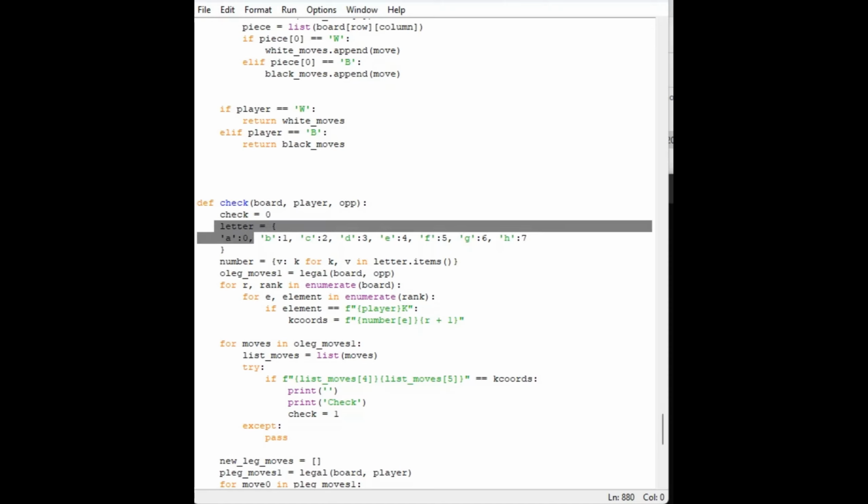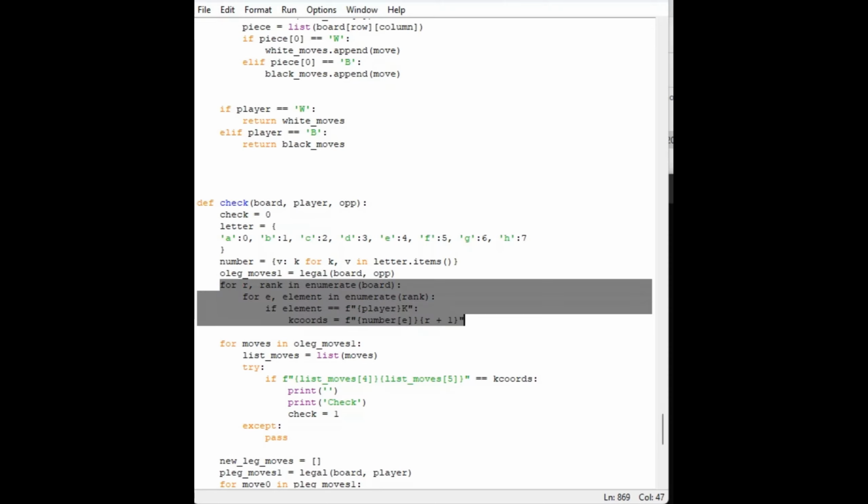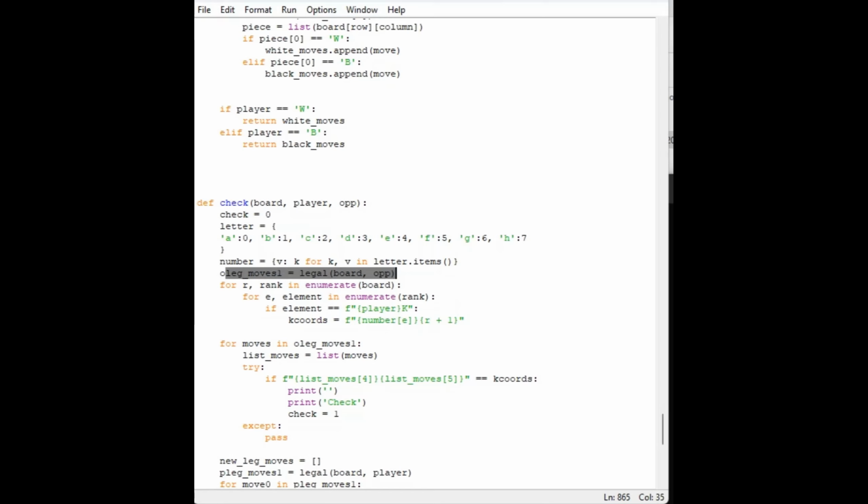So I just create my letter list. Just for starters, I flip it to make a number list so I can convert more easily. And then what it does is it finds the coordinates of the king. Every time someone moves, it checks this. First of all, it checks for your opponent's legal moves, assuming that you make no moves.